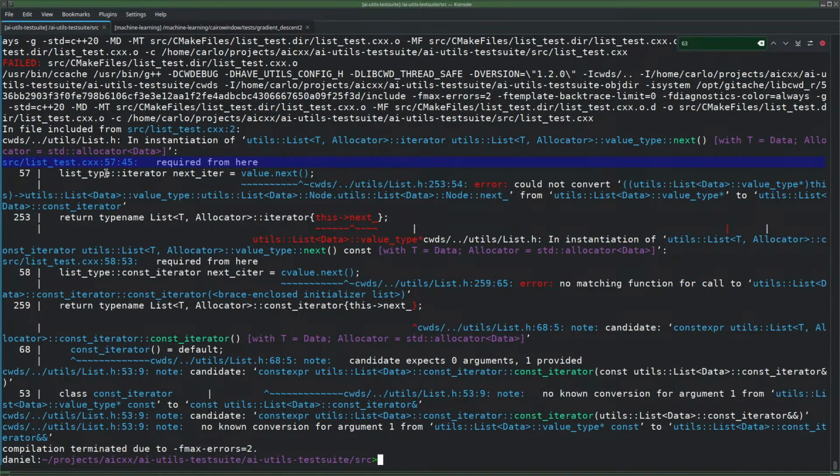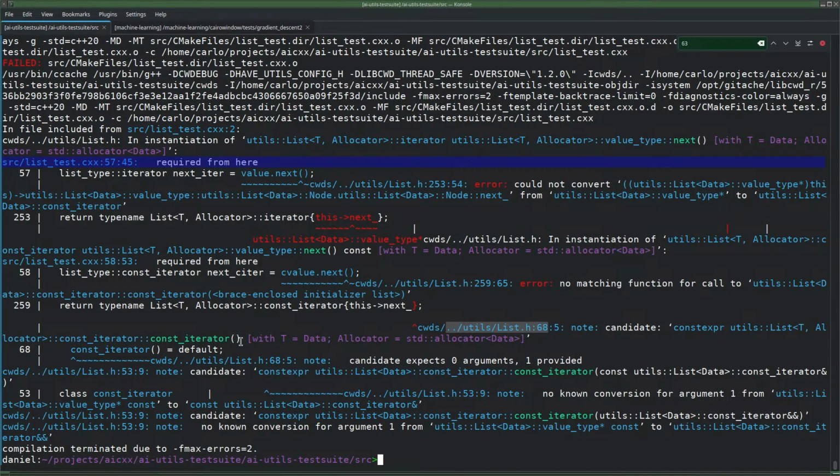What is now required from in instantiation of next required from here: could not convert from value type pointer to const iterator. Okay, I thought I added that constructor. Is this a candidate or not? Candidate. Candidate utils list.